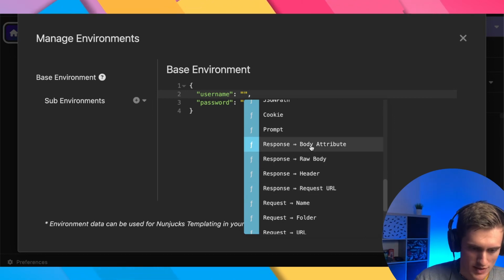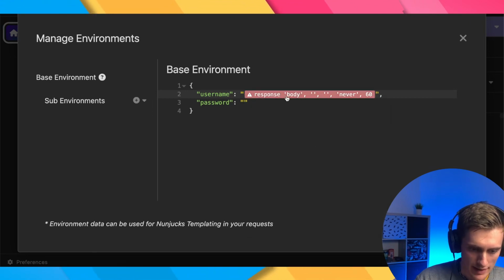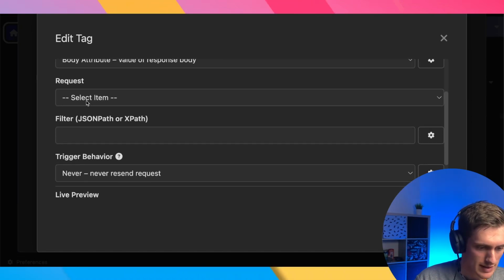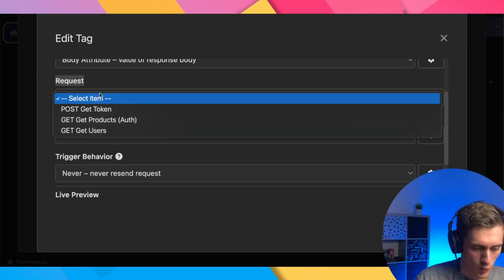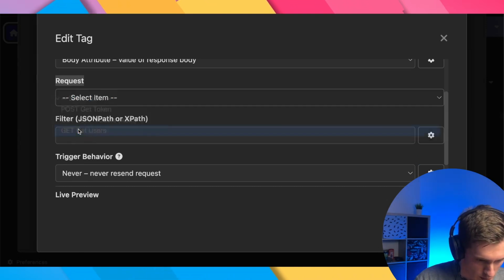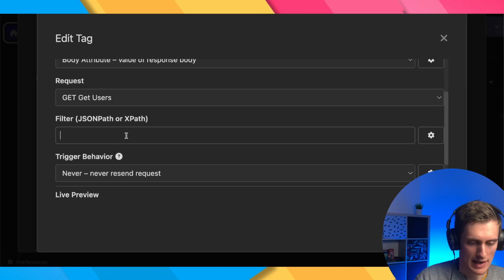This is really cool. So I can click on here, and I can click on this thing. And now body attribute, that's just by default. Request, I can select a request I want to take data from, and let's say get users, and let me just select the first user.